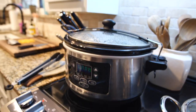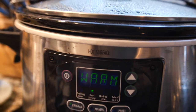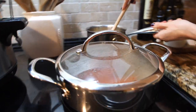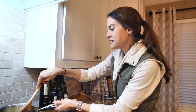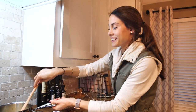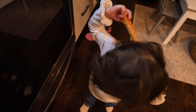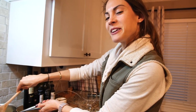Hey, little girl. Okay, y'all, through the magic of time and space, we are here at the end of the crock roast. And it smells delicious. Are those sweet baby carrots with my little baby? You know it. Gosh, I love a good sweet carrot in my life. Gosh, you're my sweet carrot too, honey. Actually, she's my little baby sweet carrot. And you're my big carrot. Thank you. I like that.